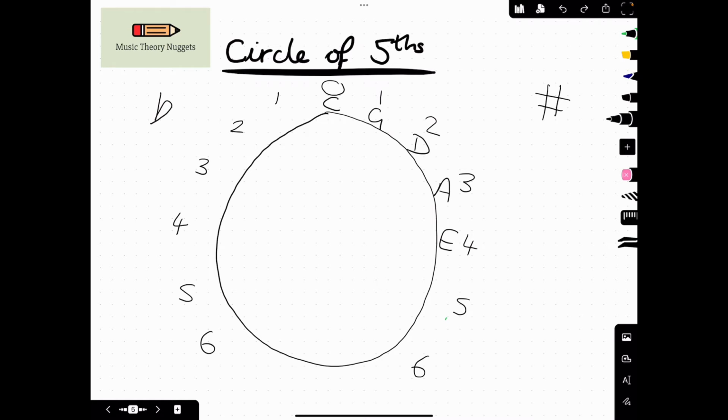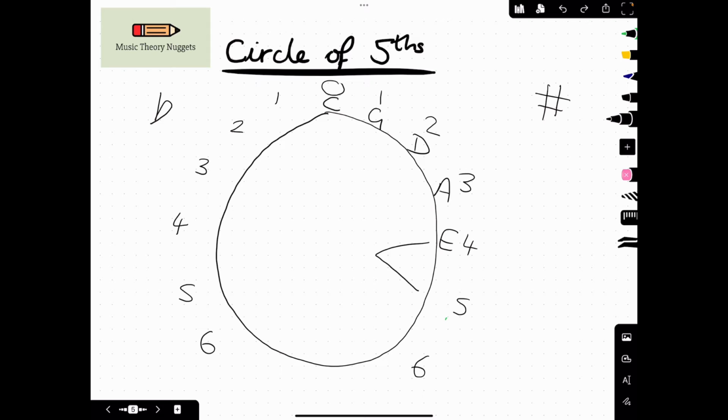Now there are multiple ways we can do this. We can go from E up counting 5, remembering that we're going to count up a fifth including the starting letter. So not like the days of the week where you would say, okay, today is Wednesday, how many days to Sunday, and you would say Thursday, Friday, Saturday, Sunday, and you'd end up with a result of 4. The musical way of counting is to count the day that you're starting on. So you would count Wednesday, Thursday, Friday, Saturday and Sunday, and you would get 5.